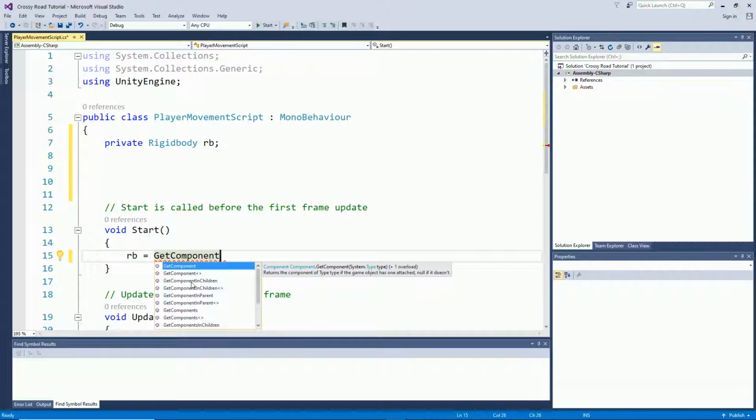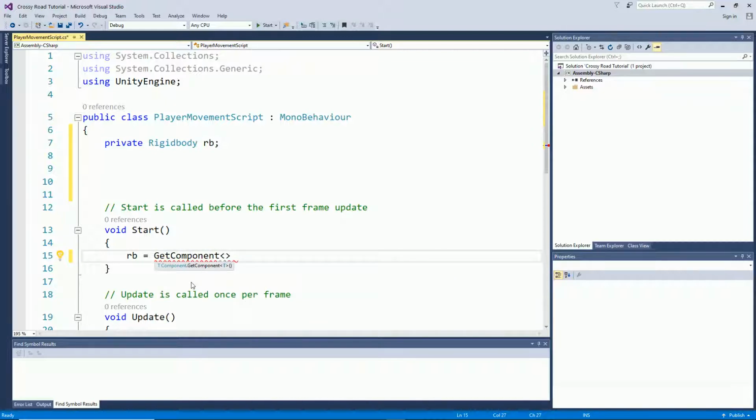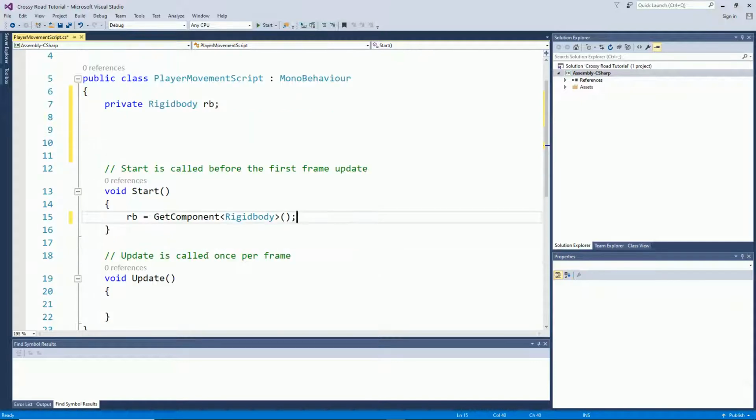Anyway, we want GetComponent, and then inside there it's going to say what component do you want to get. Well, I want to get the Rigidbody, and don't put a 0 in there. In fact, put open and close brackets, and a semicolon. So essentially now, every time we type in RB, it's kind of just going to run this line of code here. It's just going to get access to our rigid body every time. And remember, when we're telling it to do something, we end with a semicolon.